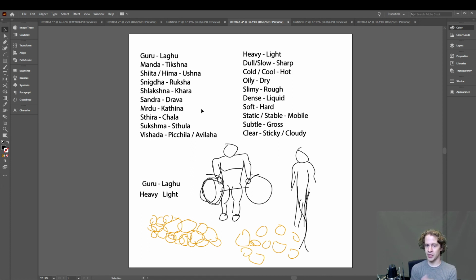So, Vishada Pichala, sticky, clear. Really easy one, just to go back to if you have a clogged, congested throat, if you're drinking sugary beverages that are sticky, cloudy, if you're eating foods like ice cream, cloudy. Some really simple, easy examples, but they're happening in our lives all over the place, and you need to take this with a creative mind. Have some fun with this.